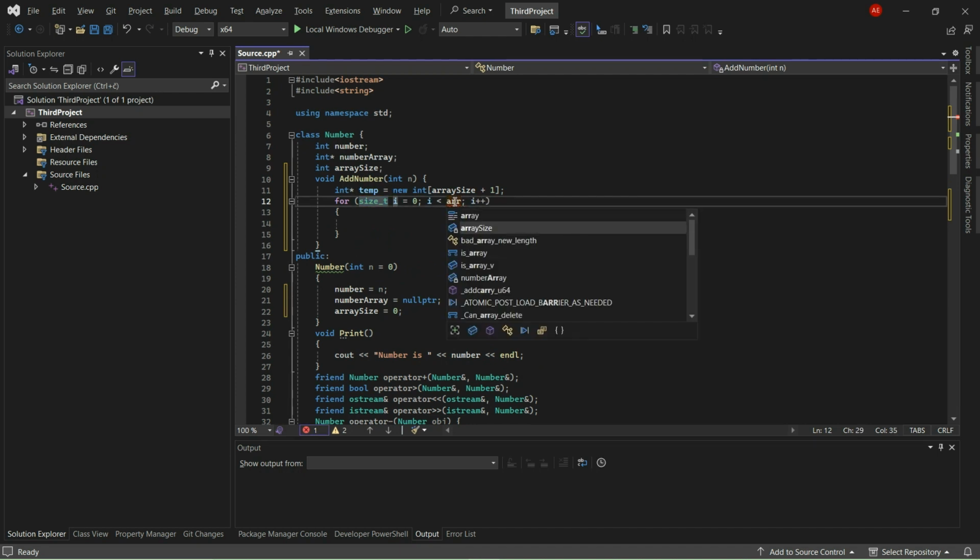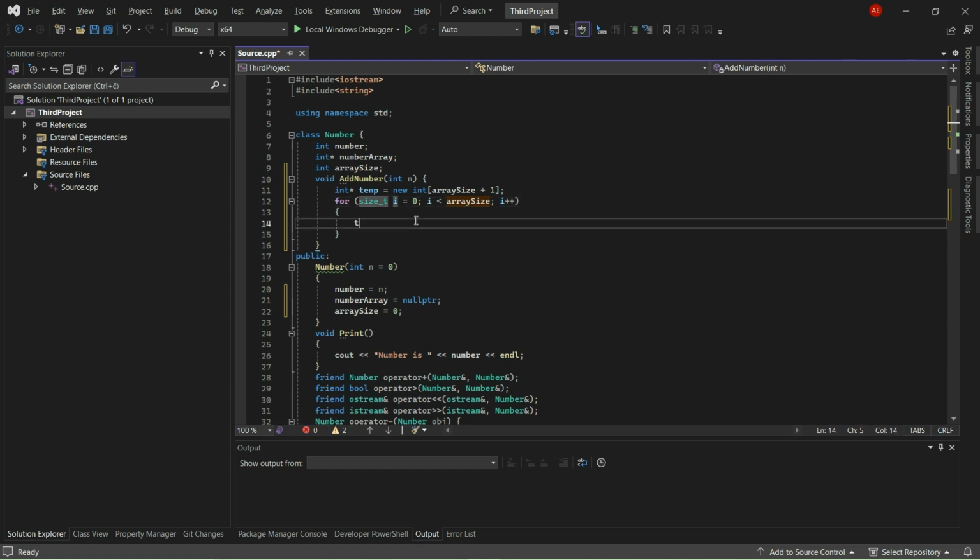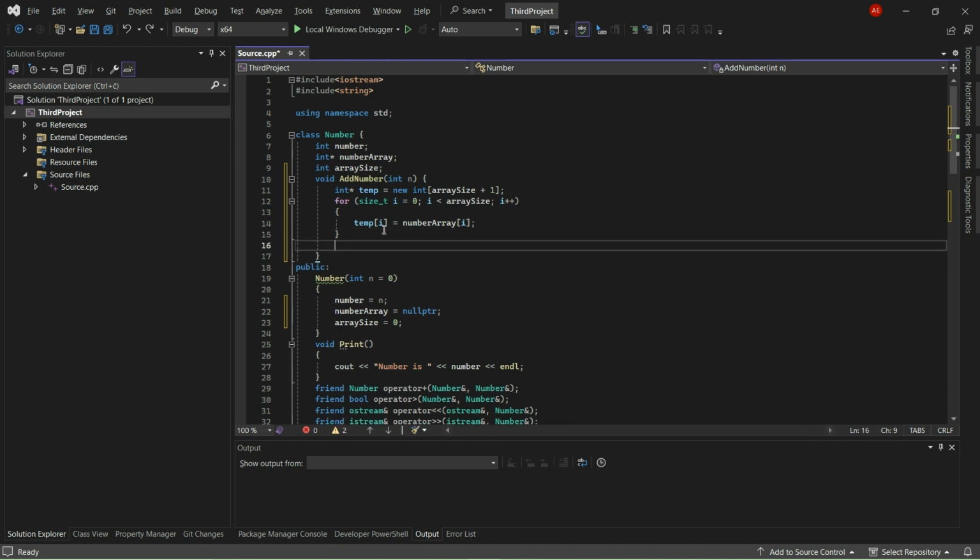So length is array size, temporary of I is equal to number array of I. And now I need to deallocate this number array, but only if it is already allocated. If it is not, array size is 0 and this loop won't iterate at all.